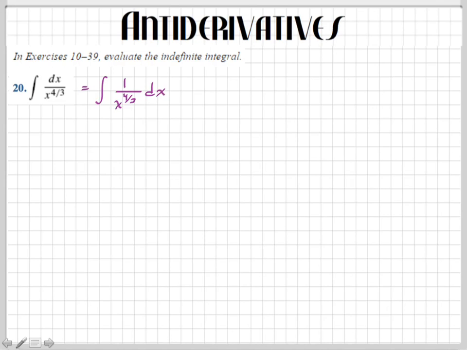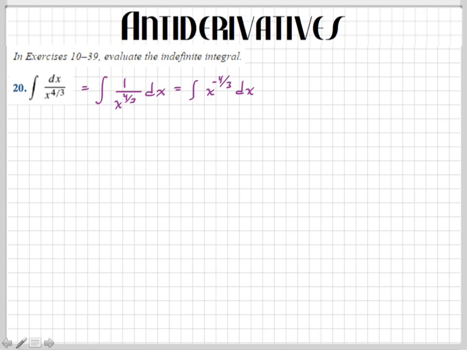Okay, and then I wouldn't even want to take the integral of this looking like that, so I would put the x on top, so it's negative 4 over 3 dx. Now let's do the antiderivative. To do the antiderivative, we must, whoops, that shouldn't be over 4.